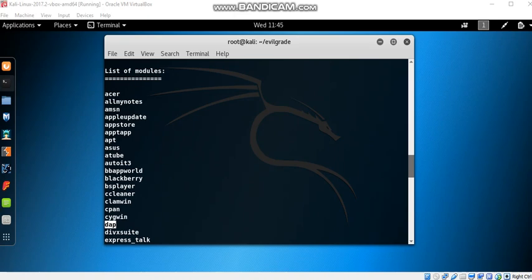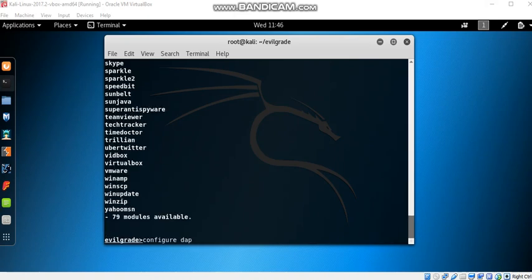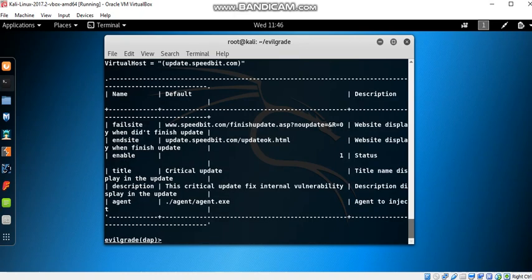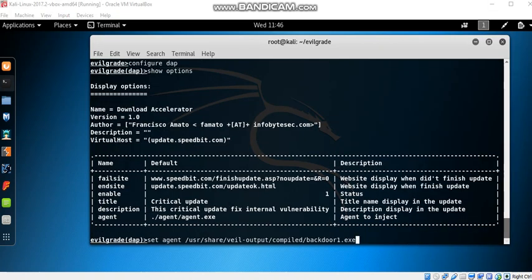Here we need to use the DAP application. To configure DAP, we configure DAP and then show options. We can see here from the options our agent.